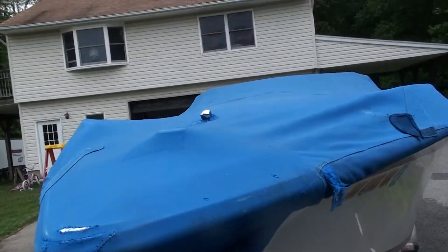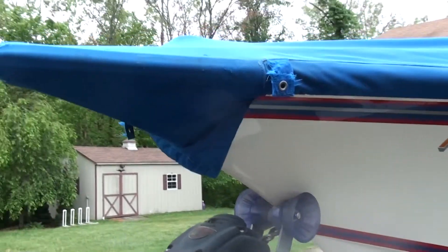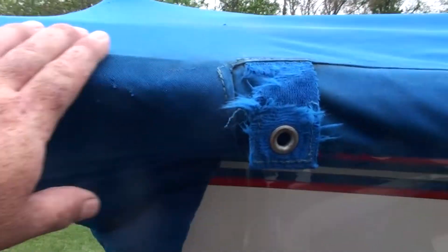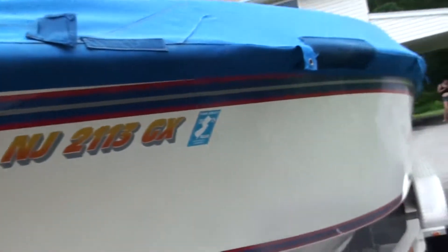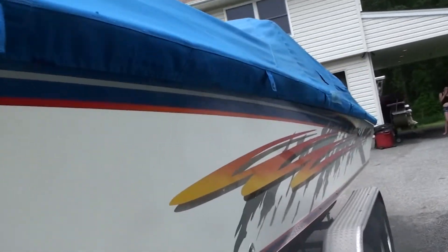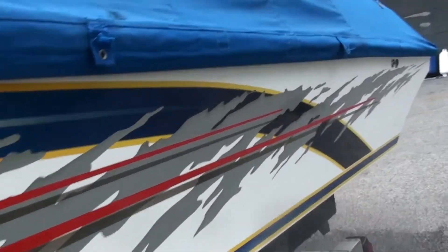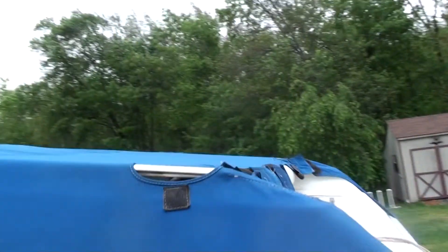You can see up in the front here — those little nicks and gouges on the cover itself, little holes and wear marks. I guess that's from towing, and you can see the tow hooks here. I don't ever tow with this. I don't like things slapping on the side of the boat while you're cruising — I'd rather it just get dirty and wash it again than have a cover constantly beating itself against the side of the boat.